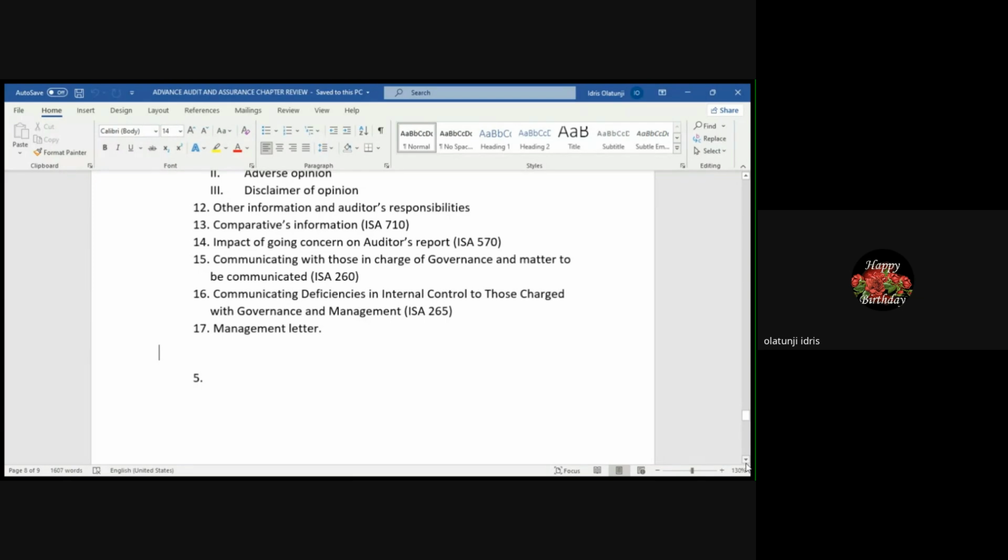That is, it was believed that the level of work, the procedure of that work, and also the commitment put in place in order to form an opinion on the financial statement has fallen below the standard. That is why they call it performance gap. Let me say it again. Let me try and explain that in normal terms.